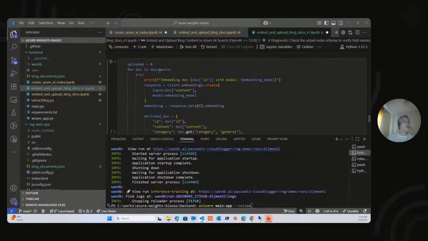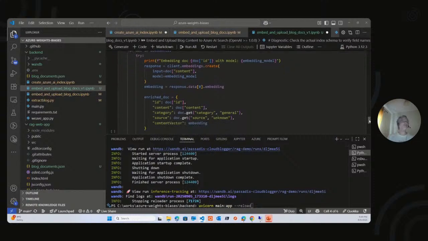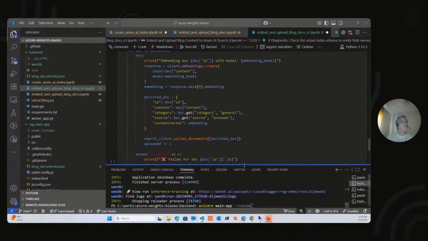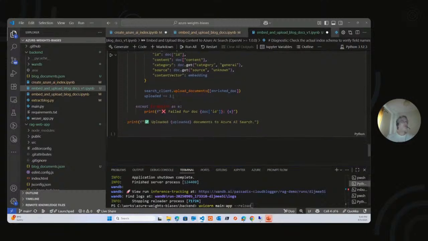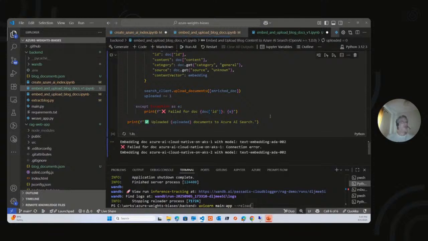So we're going to upload our documents, just loaded into memory from the blog documentation, and you can see here that it's creating the embeddings and storing them in the content field that we just created through our search index. And you can see here what else is loaded from our JSON file, this time from doc. Doc equals the JSON we just loaded into memory, right? Let's do this. And we can see here the print, it will print out whether we failed or we did it. Let's go. Yes, I think it will make it.